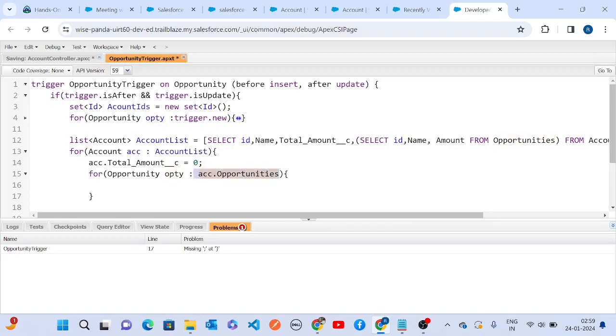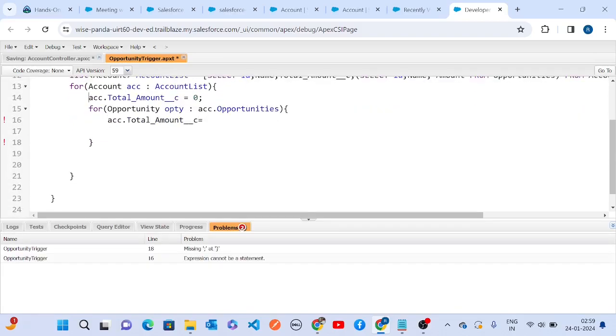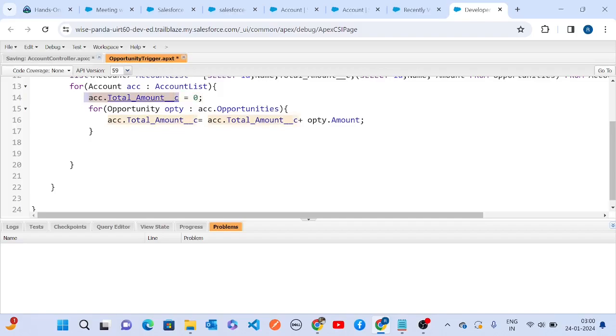Here it will give the list of records. Here I am adding the opportunity amount to that account's total amount.